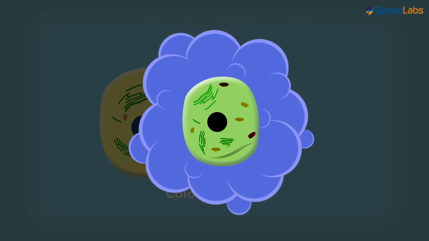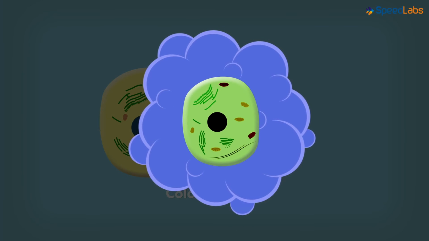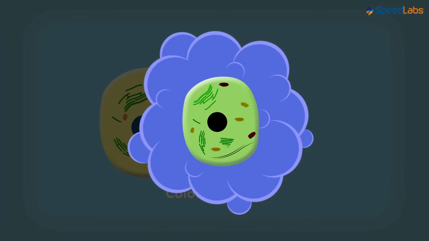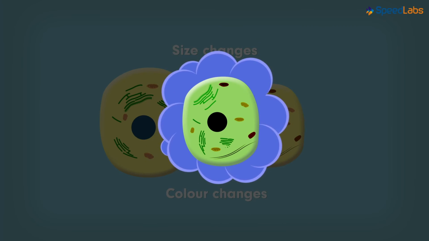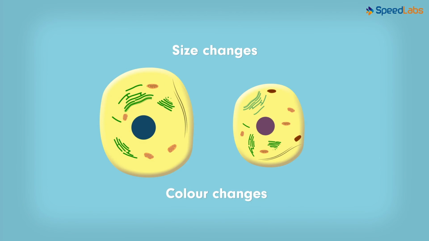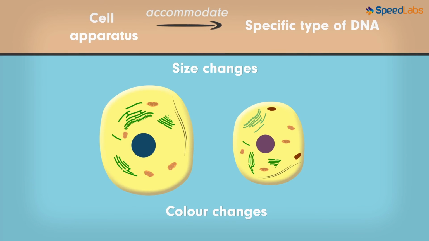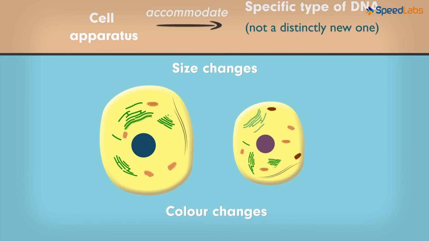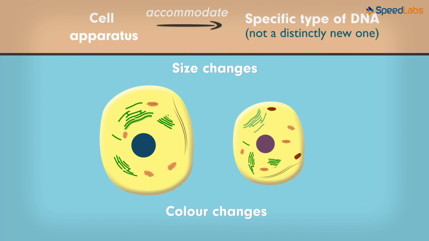But do you know what would happen if the new DNA formed is totally different? It would change the cell completely. And the new cell wouldn't be able to adjust to the natural surroundings and conditions. This will result in the death of the cell. That means if the DNA changes completely, then it's not at all beneficial to the cell. Rather, it will be dangerous.